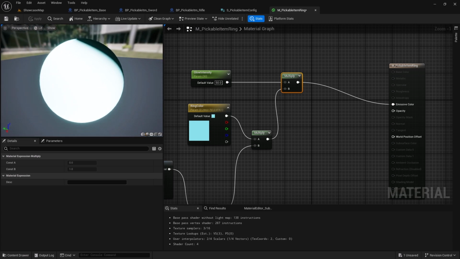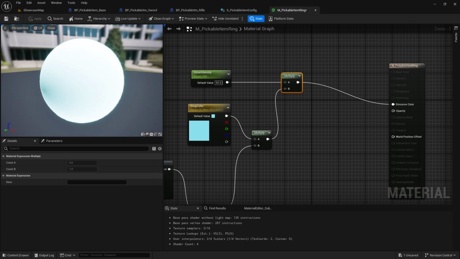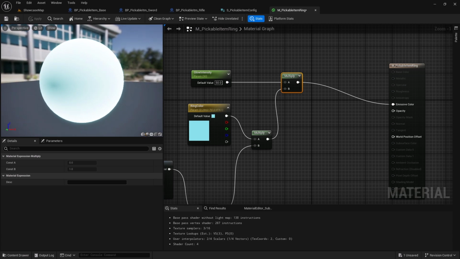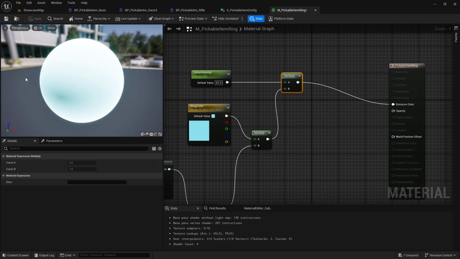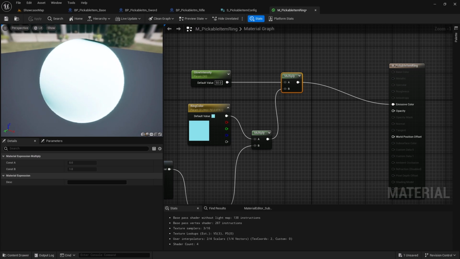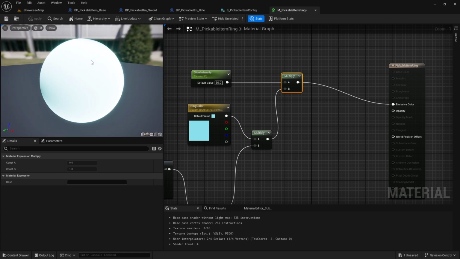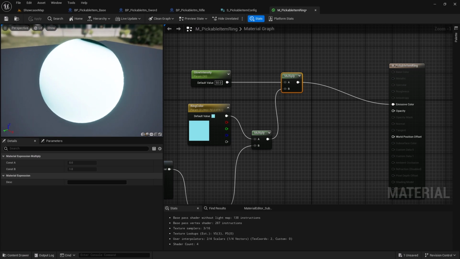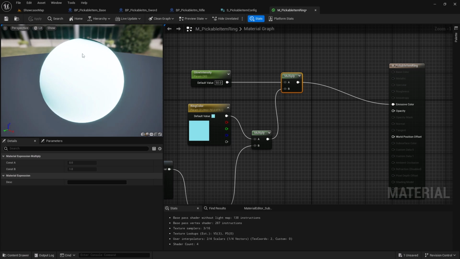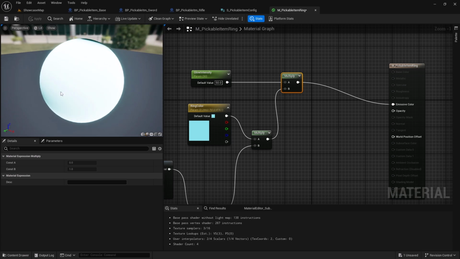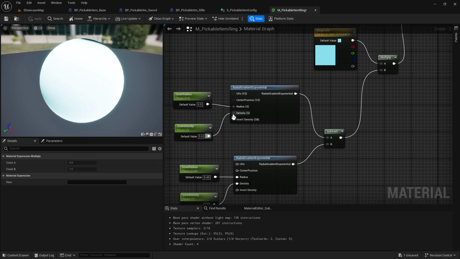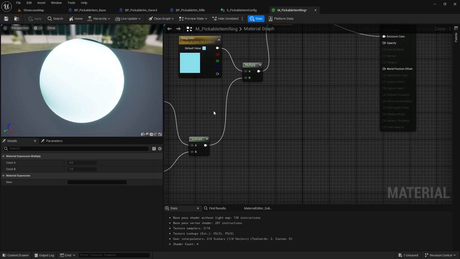Okay, right. But I think we have sort of full shaded opacity, so we need a way to fade out this opacity using this blend mask, which is the radial gradient exponential.